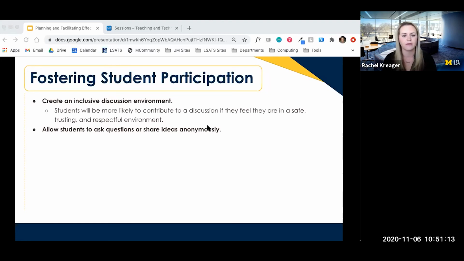In the classroom, it's a little bit harder for students to be able to participate anonymously. So a good way to do that would be perhaps to pass around note cards during an in-class session and have those students who maybe aren't as comfortable talking about a particular topic or sharing their ideas jot those questions down on the note cards and turn those in to you after class. So they can still feel like their ideas and their voices are being heard, but don't have to feel like everyone is staring at them while they're doing that.